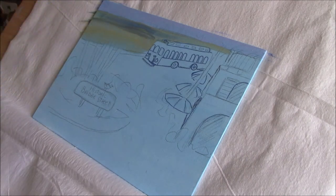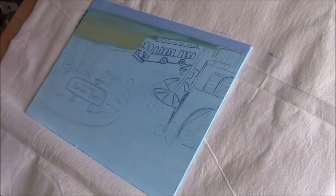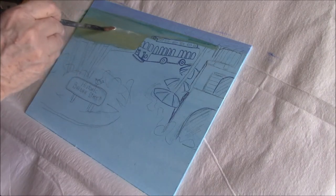There. I'm going to add a touch of Taylor blue and Taylor green because I think that will make the water a better color, Taylor blue, because it'll give it that more aqua color that Florida waters have. Okay, that's beginning to look a little bit better, I think. And I'm going to put a little white at the water's edge.